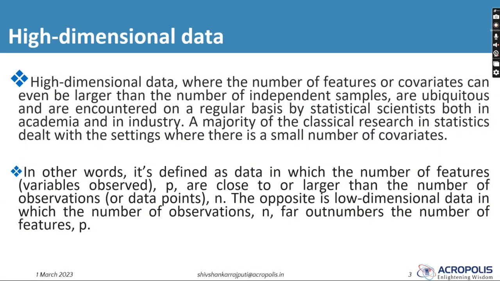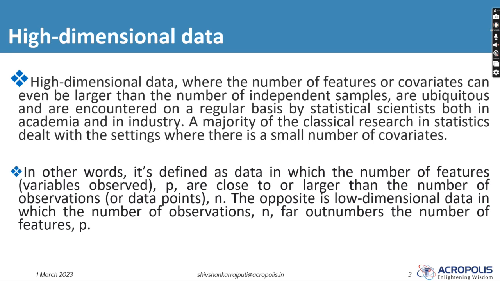Now, what is high dimensional data? High dimensional data, where the number of features or covariates can be larger than the number of independent samples, are universal and are encountered on a regular basis by statistical scientists in both academia and in industry. A majority of the classical research in statistics dealt with the settings where there is a small number of covariates.